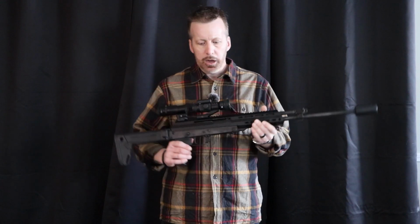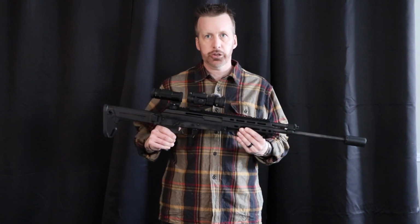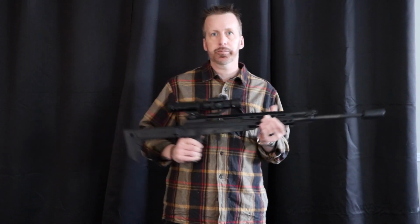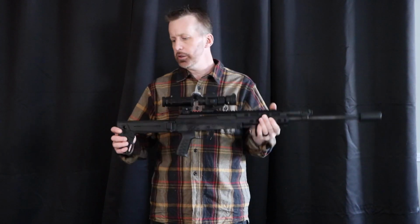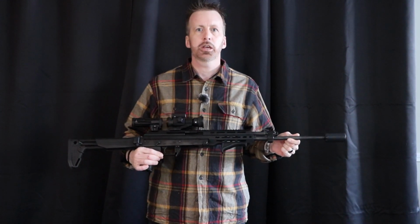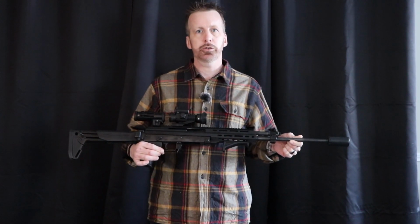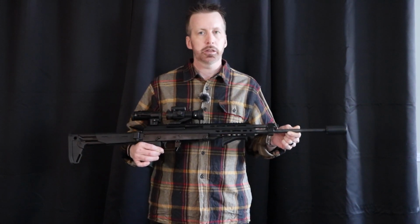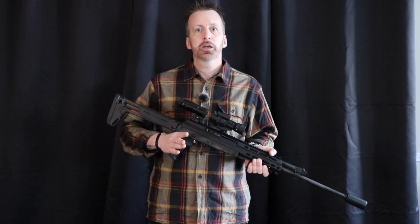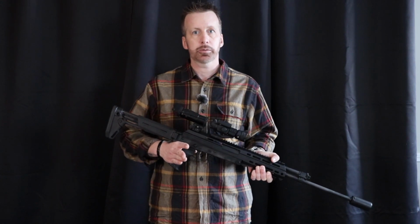It has a barrel length of 18.6 inches with a twist rate of 1 in 9.45 inches. This is an ideal twist rate for the 7.62x39 cartridge. The inside of the barrel is gas nitrided, which provides corrosion resistance and helps improve accuracy. M&M Industries states that this rifle is capable of 0.7 MOA groups, using match grade ammunition, of course. However, I was able to consistently hit a 4-inch steel plate at 400 meters using Chinese surplus ammunition.